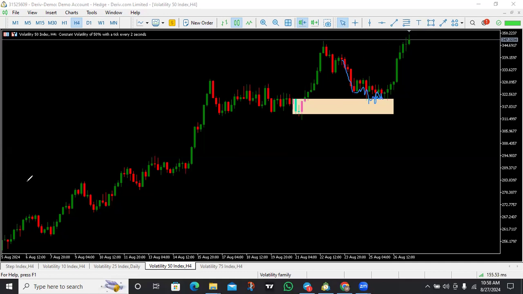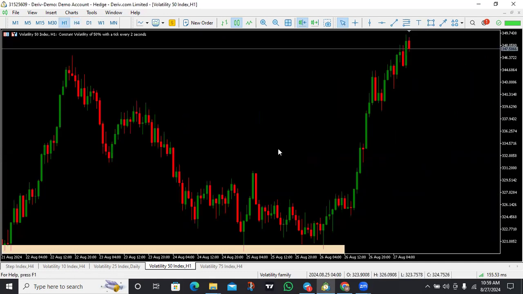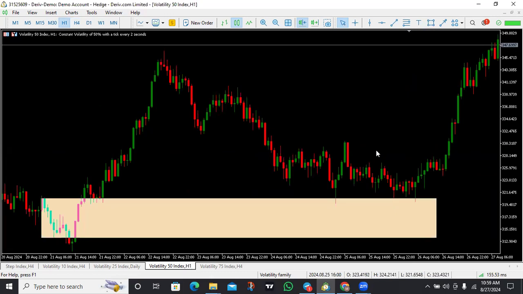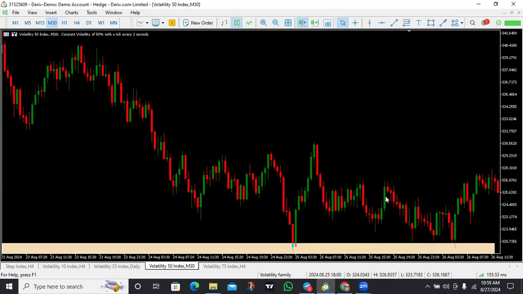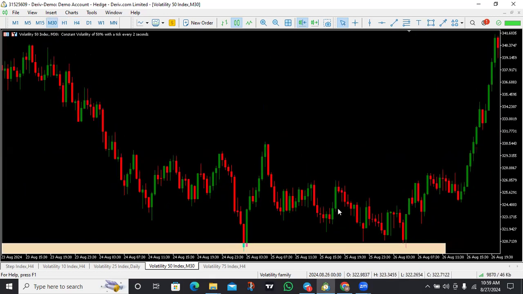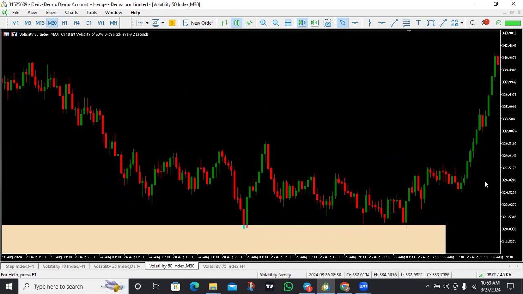So what was our entry? You go to the lower time frame because this zone is connected to the daily and also connected to the H4. So I'm not just going to sit comfortable from M15 for entering. I also want to observe from H1, M30 to see. So we go to H1 time frame. What did I see? From M30, let's go to M30. So I see this aggressive move here. When market comes here, like I said, the first aggression is fake.